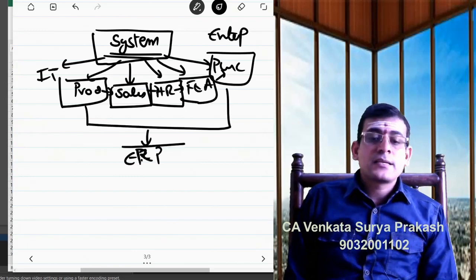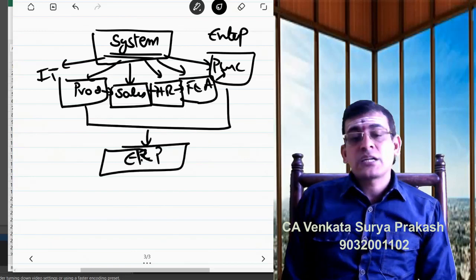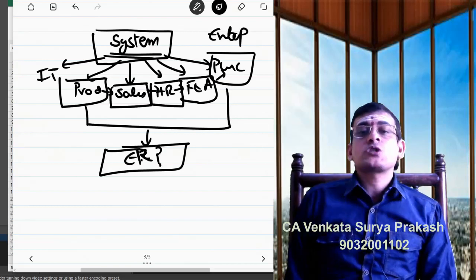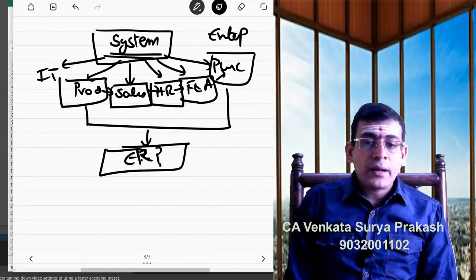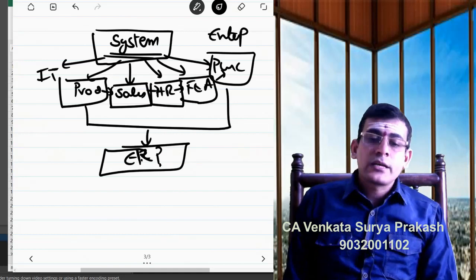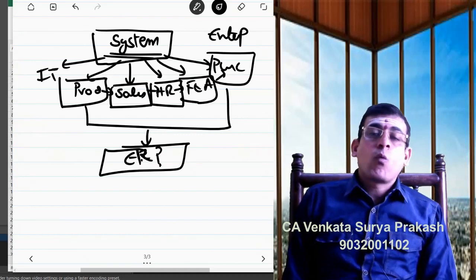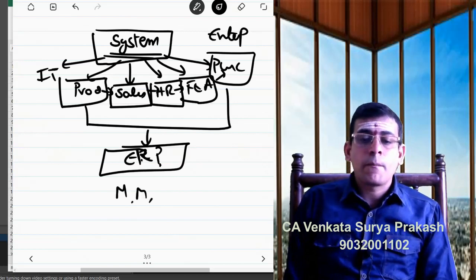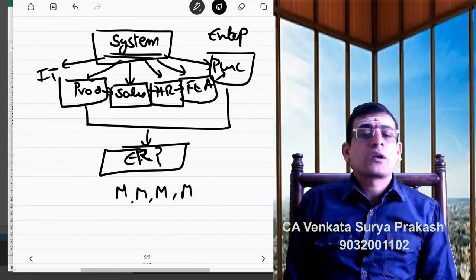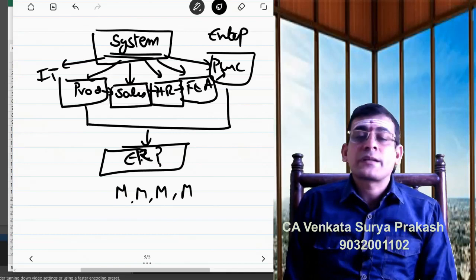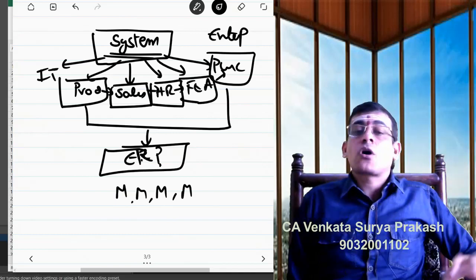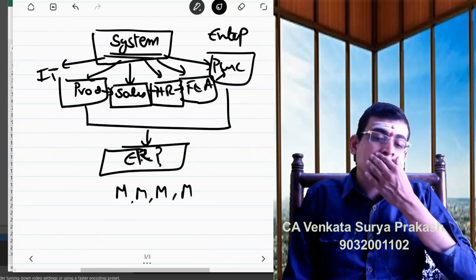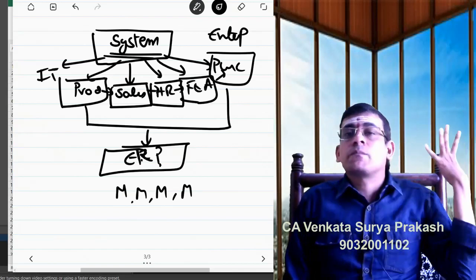This will be discussed in a separate chapter, ERP. That's a part of your system. Enterprise resource planning: enterprise is nothing but your overall organization. Resource is nothing but your man, material, money, machine, whatever it is. Planning is how these resources are organized and used across your entire organization. That's what is called ERP.